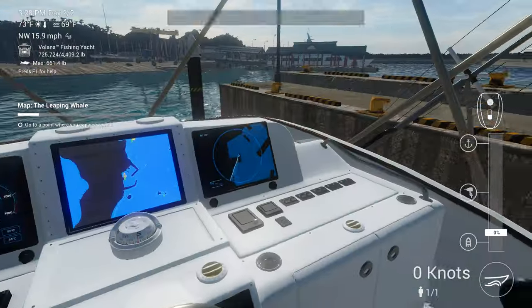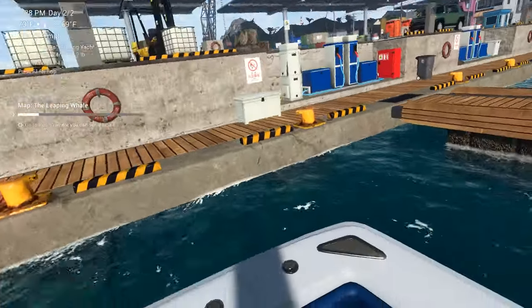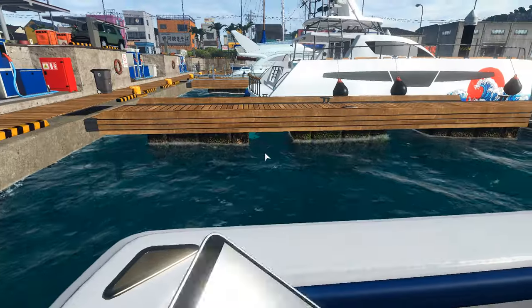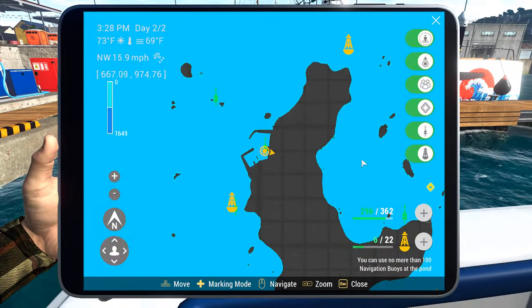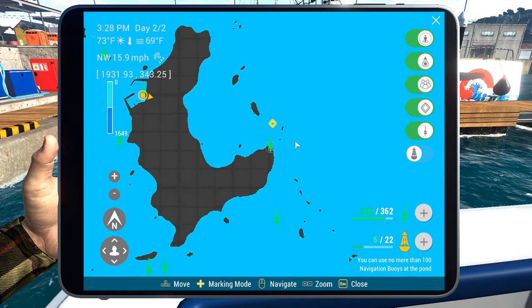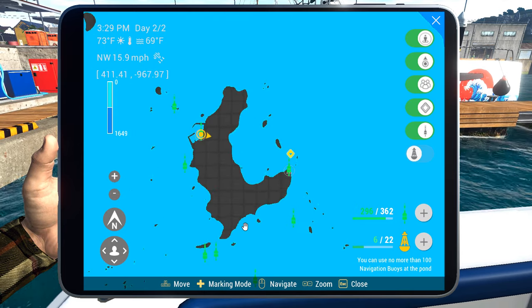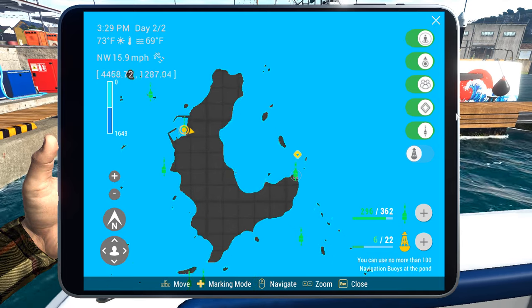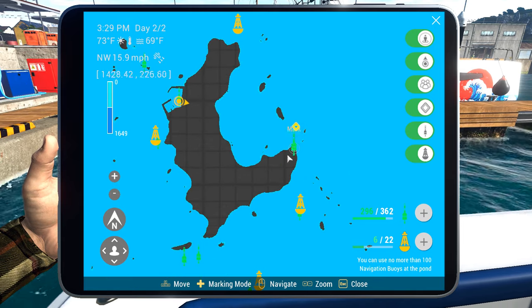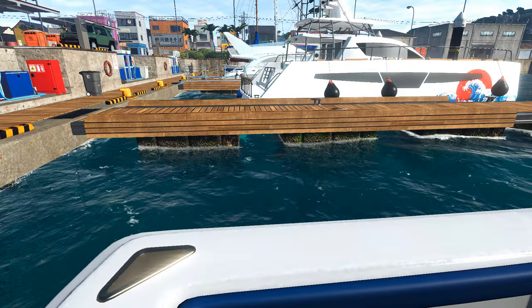Let's take a look at the map here. Okay, where's this marker at? Okay, so the closest... Why am I not seeing him at... Okay, that's why. That's the closest navigation buoy right here. So we can fast travel there.